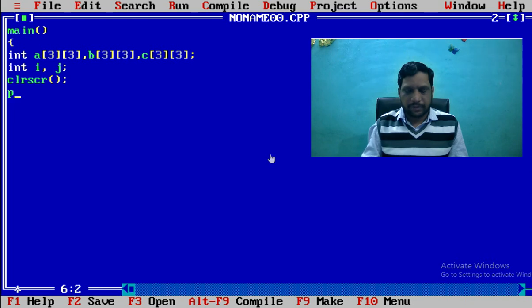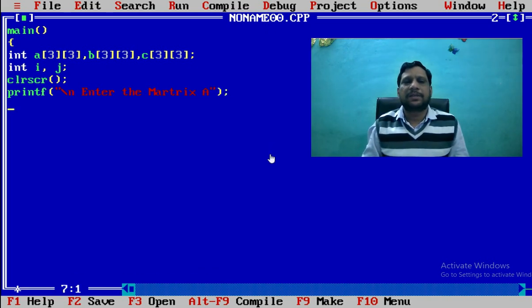We will write printf, \n, enter the matrix A.